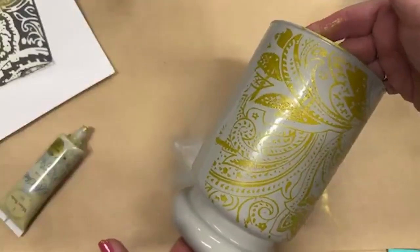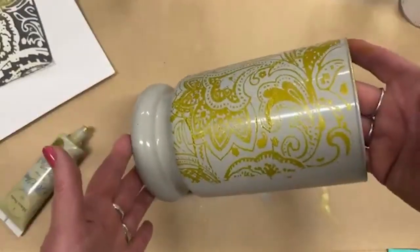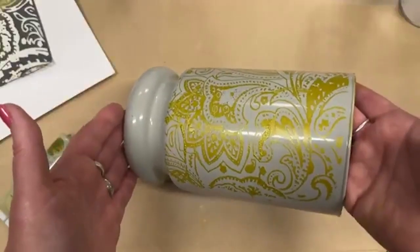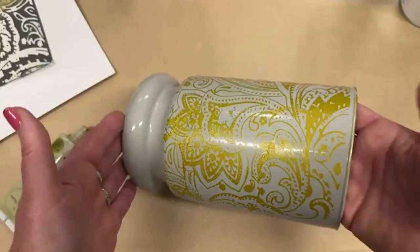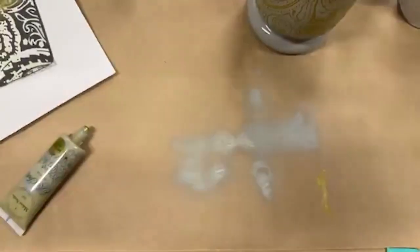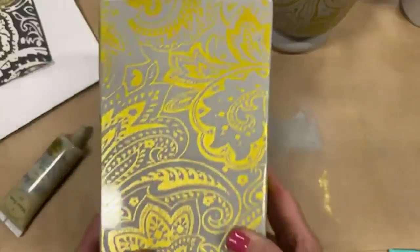I mean, you can do, say you wanted to paint it with navy blue and do silver. You could paint it with white and do gold. I mean, any number of things. There's all different colors of the gel ink. So this is kind of my project. Now I'm going to show you the piece that I already got done.